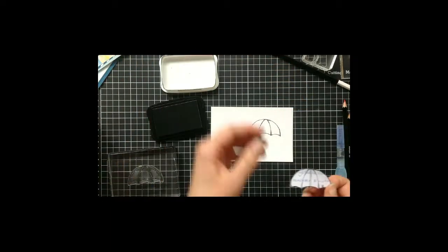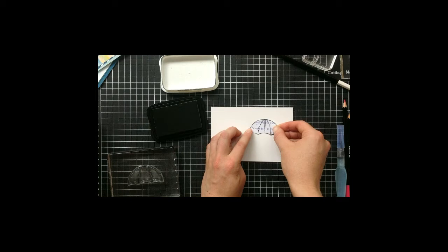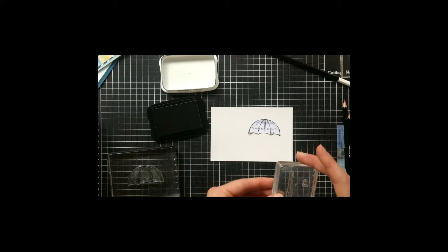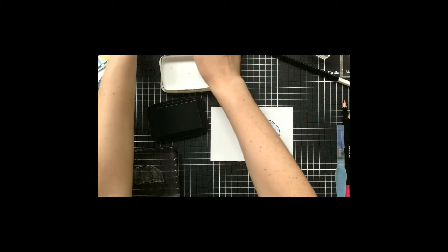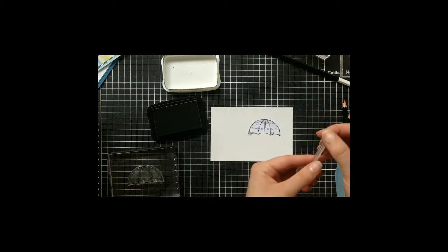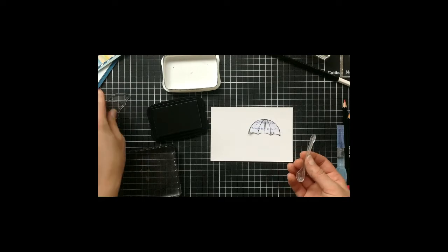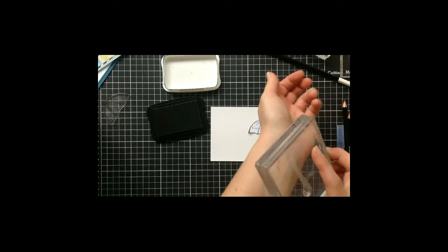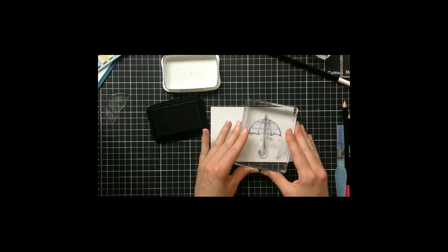Excuse my notes, I used an old sticky note and stamped the exact same image on top, and then I fussy cut around it and stuck it in place to create a mask. Because unlike the other pieces, the other arm and the other top that all come separate, this umbrella arm, I can find it for you, is in one piece. And that's okay, it just means that we need to do a little bit of an advanced technique to get it all to come together. So I'm going to stick that in place on my block, season it a little bit, and I'm stamping that, just keeping an eye on where it's going over the top.